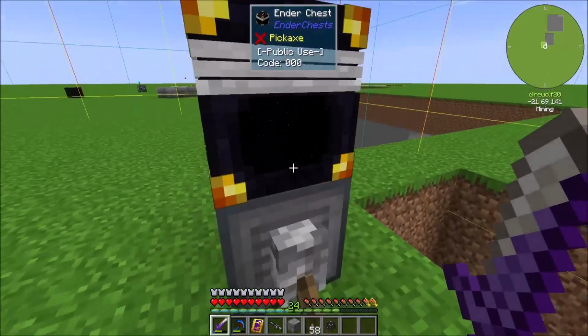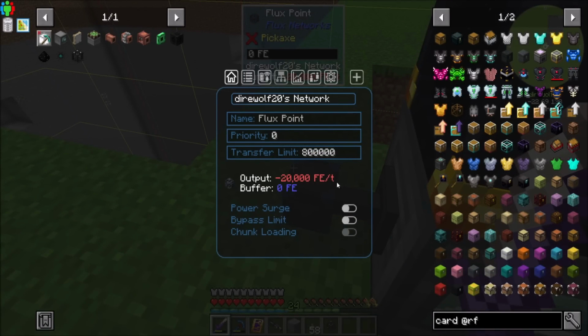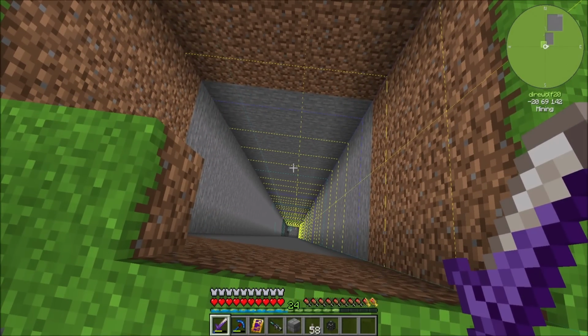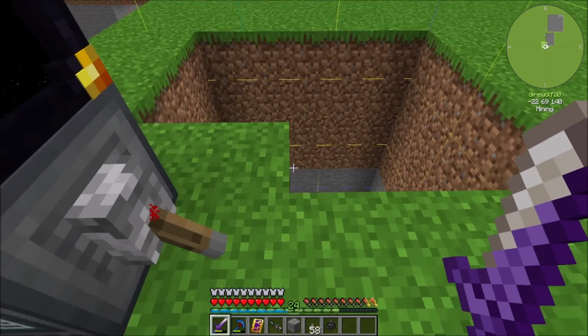Oh, he does a chunk at a time now. Today I learned. Now look how much power he is draining. Currently at 20,000 RF a tick. Bypass limit. So what is limiting me to 20,000 RF? Is that how much my cube can do? Possible.